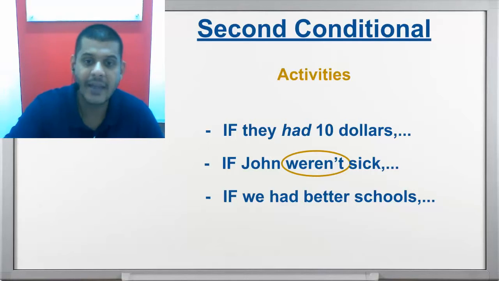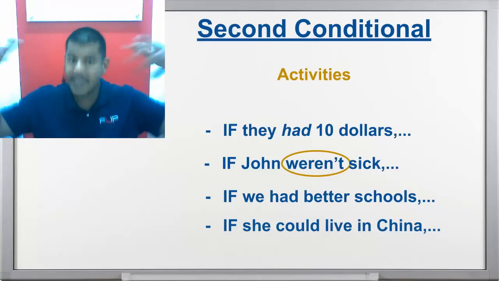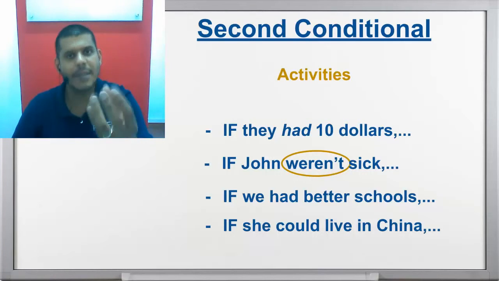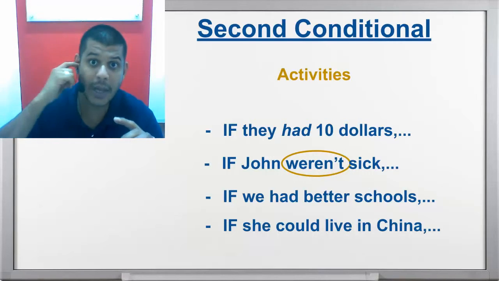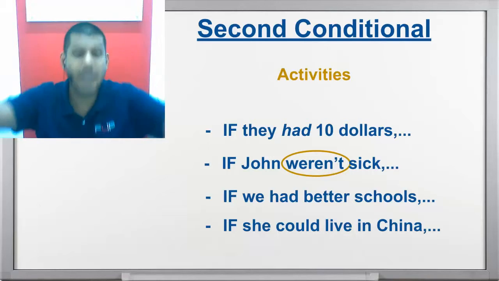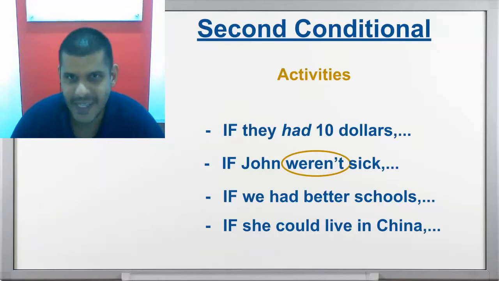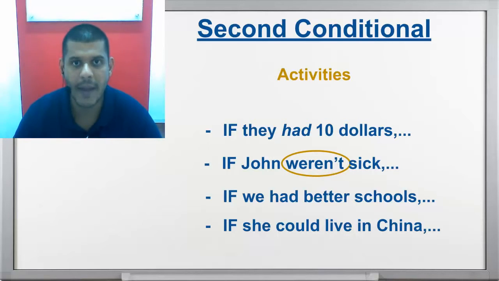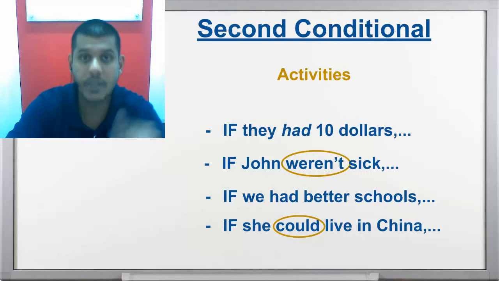Okay? And finally, the last example I have here for you says, if she could live in China, if she had the chance to live in China. I am using a verb that represents the past, which is could. But I'm not talking about any action in the past, okay? I am talking about a possibility. If she could live in China, if she had the chance to live in China, what would happen? She would be rich, or she would love to live there. What would happen if she could live in China? It's up to you to complete, okay? But remember, in this case, I'm using could, okay? Could buy, could go, could live, all right?